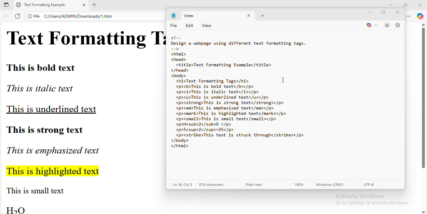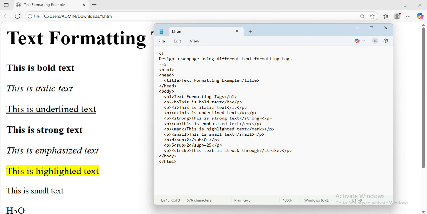In this video, we are going to learn about how to design a web page using different text formatting tags. So all of you can see I have a notepad in which I have written the code for the formatting tags, and then all of you can see the browser where I can see the output of the page. Okay, so let us check tag wise how to write a simple web page using the formatting tags.